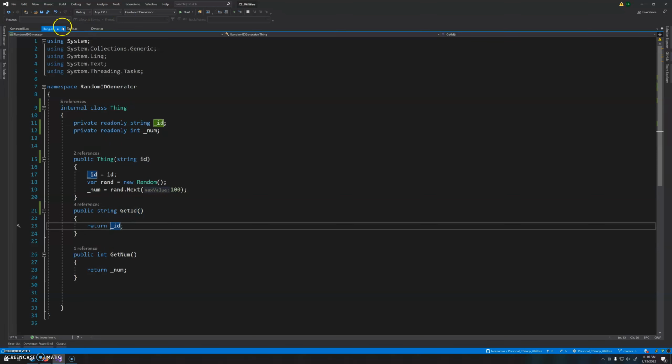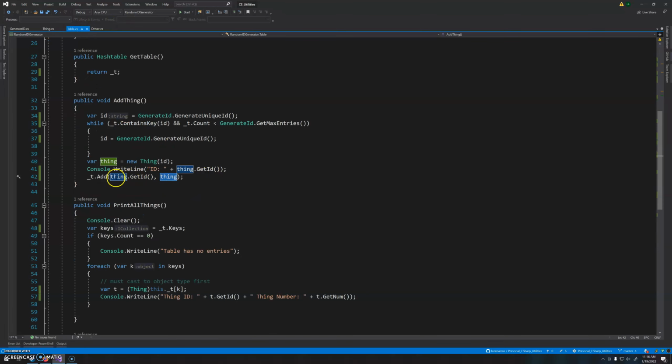It just returns it. So coming back to the table, what I've done is it takes the object, gets its ID, puts that ID as the key, and then puts the thing with that ID into the table. So if I want to look up this particular thing, I just need to know its ID and look it up via ID, which I prefer, to be honest.